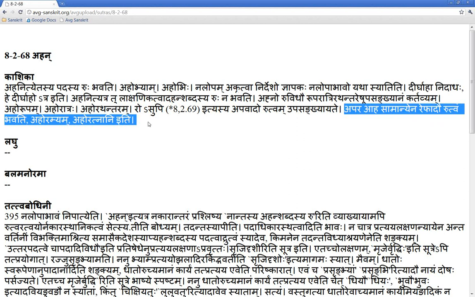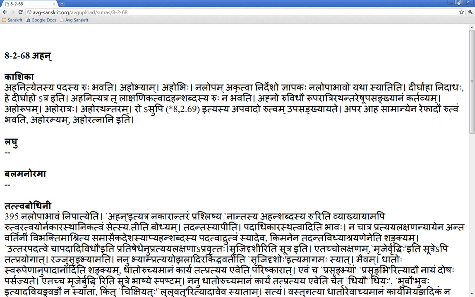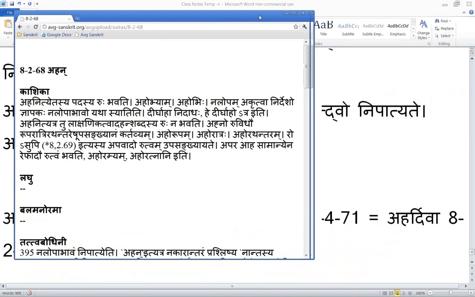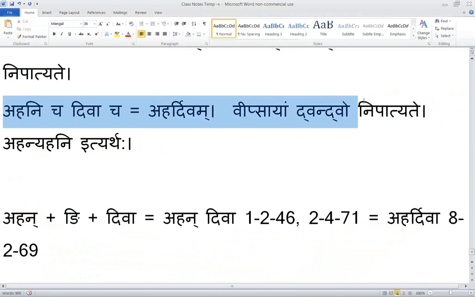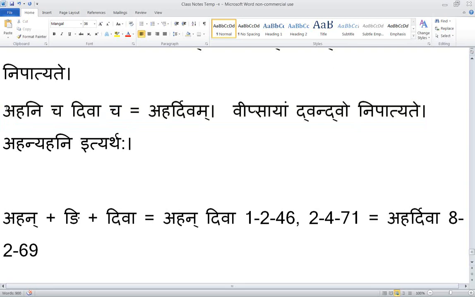But anyway, this is Sandhi Karyam only. So the basic point was that this form, Ahani cha Devacha, is really Vipsayam, Dvandva Nipatyate. So this is Vipsa, meaning day after day. The main problem here is why do we need Nipatanam? Because this is Saptami, Ahani, you could not use Chartya Dvandva. So Panini is giving this ready-made form, where the Pratyaya Ach is given at the end, and you do Yasyeti cha as before, and get the form Ahani, Ahanyahani Ityarthaha.